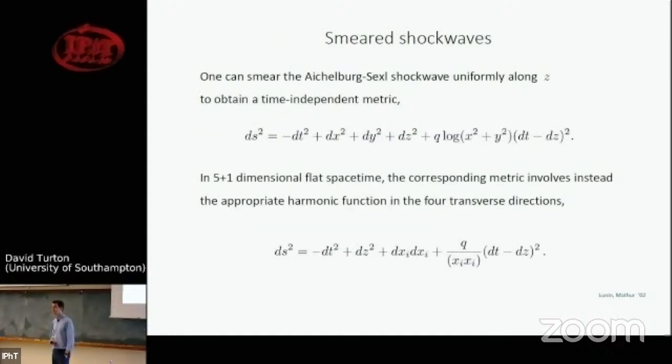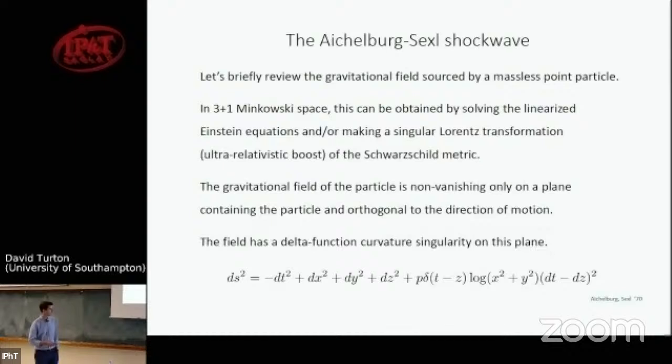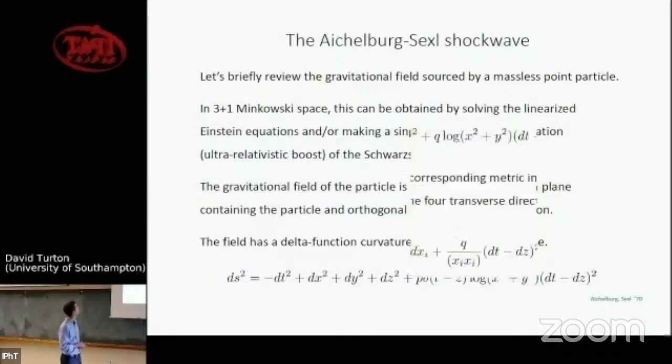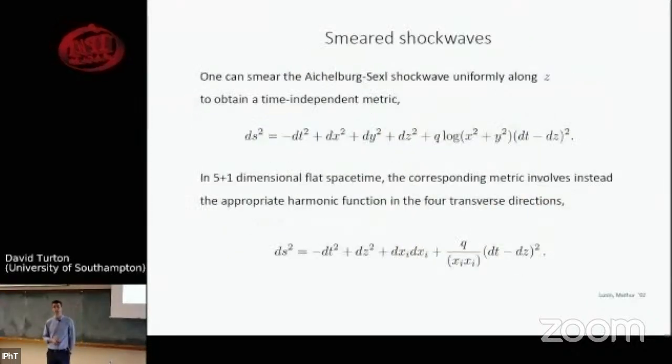Now we can smear this. So this was explicitly time dependent because we have the trajectory of the particle as it goes along its null geodesic. We can smear the shockwave to obtain a time-independent metric. So if we simply smear along the direction of motion, we get the back reaction of a null ray or a beam of particles traveling in that direction.